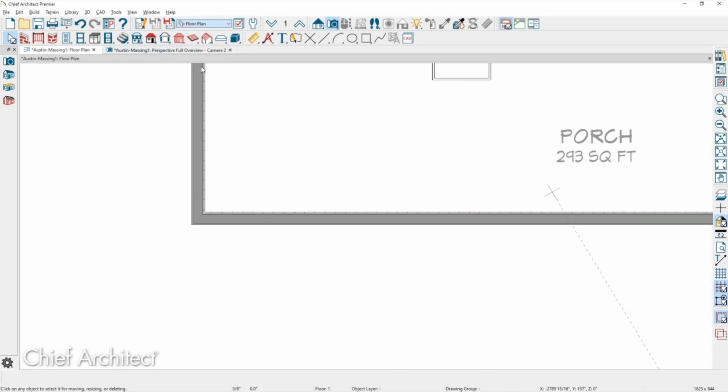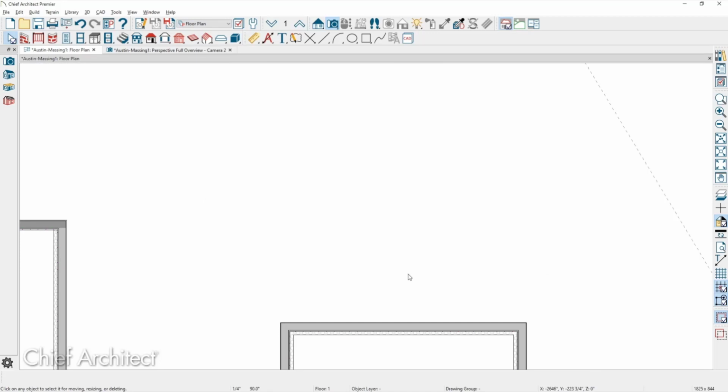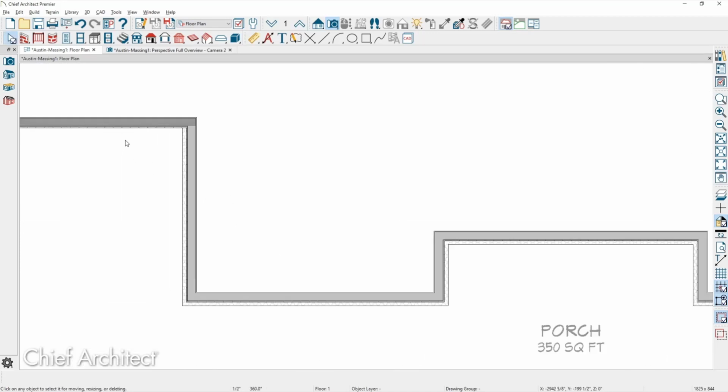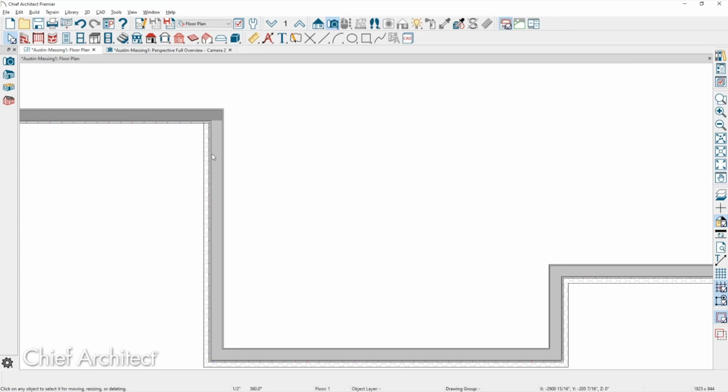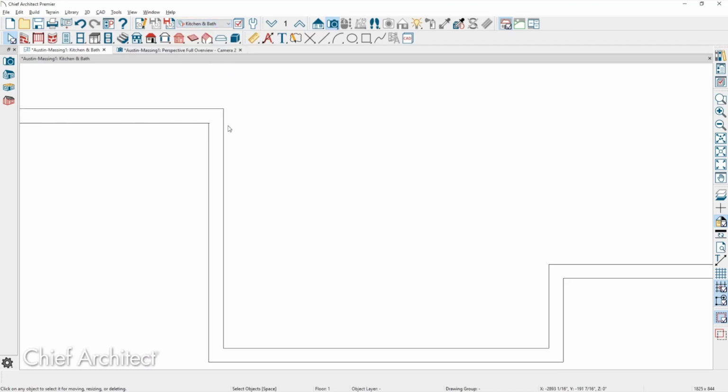Right. So one of the things that you can do is you can change, let me just switch this, go to the front. So you see in my wall layers here where I have a stone wall on the right and I probably have a siding wall on the left. And these are layers. I like to use the saved plan views to control this. So if I just switch this over to, let's say, a kitchen and bath view, you can see that all of those layers get turned off. And when that saved plan view makes the change, it's turning layers on and off.